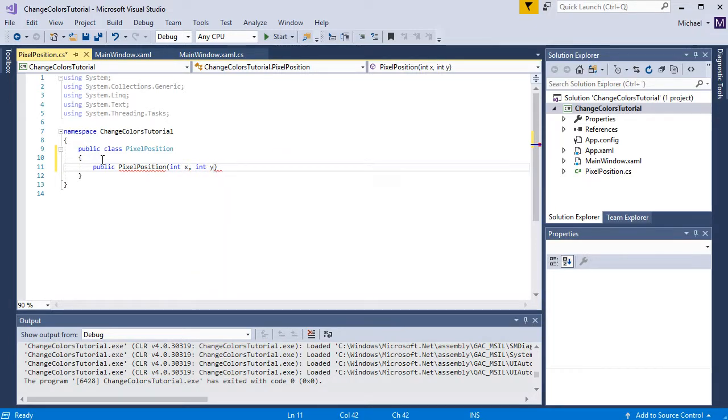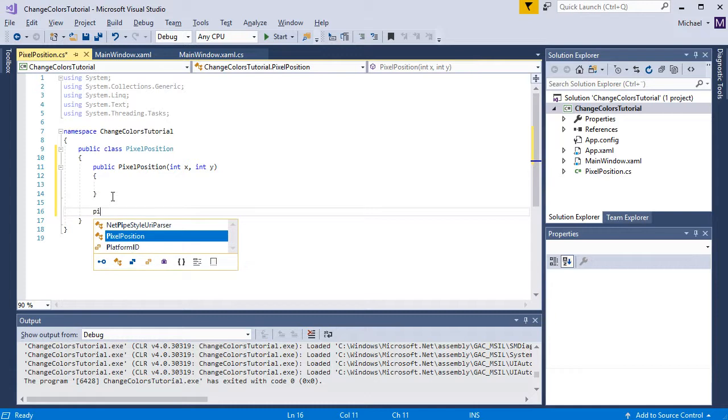I'm sorry. And we will have to link them together with a property. Basically set these variables to a property.